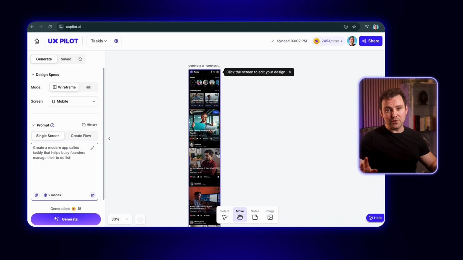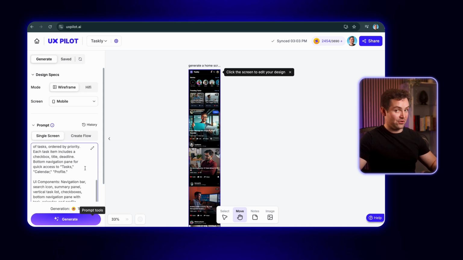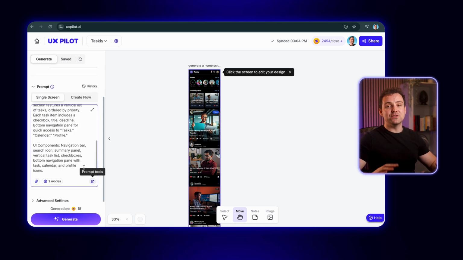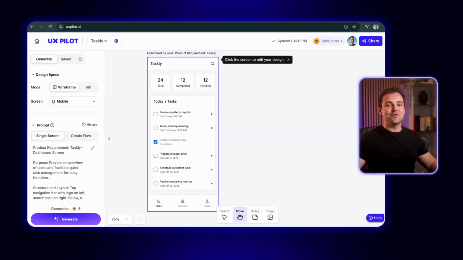And if you're not very good at writing prompts, then don't worry. You can click on Enhance Prompt. This way, UX Pilot is going to give you a cleaner, more complete output and a better structure. There you go. This is already much better. Your output depends greatly on the quality of your prompts, so this feature is really handy. Let's click on Generate now. And look at this. It's given us a clean dashboard with high, medium, and low priority tasks, an Add a New Task button, and a menu, which is pretty cool.